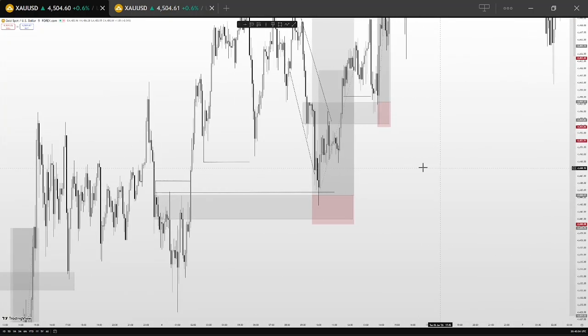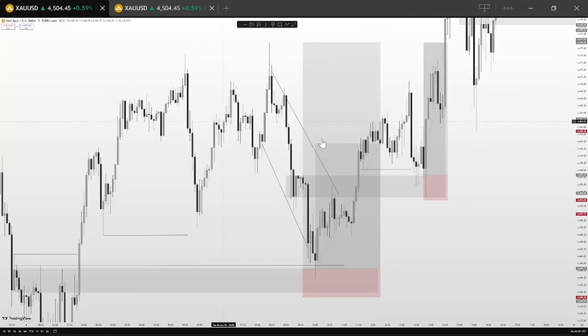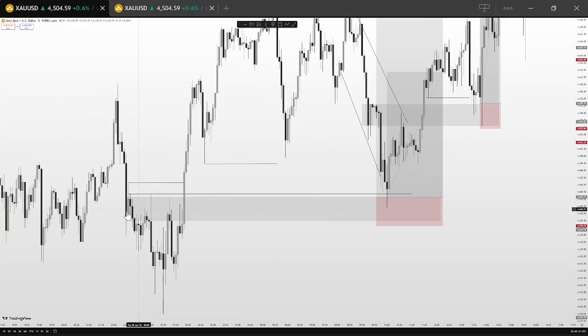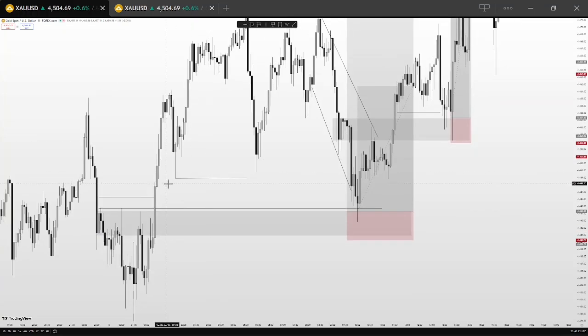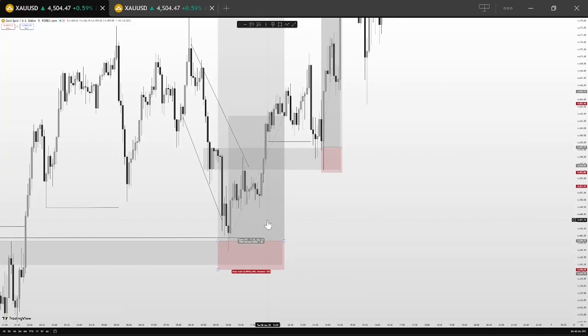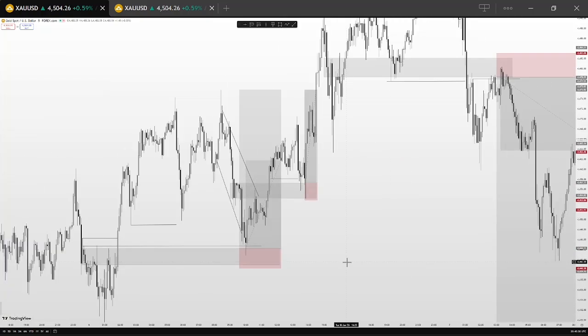Before price hit our take profit, price started buying. Then price gave us another structure shift, or another break of structure. It took out this high and this high. Then it gave us the exact same type of breaker block it gave us here. I hope you guys are observing what I'm observing. It gave us the exact same type of setup for the second entry that it gave us for the first entry. I did not hesitate. I took my second position ASAP, as soon as possible.